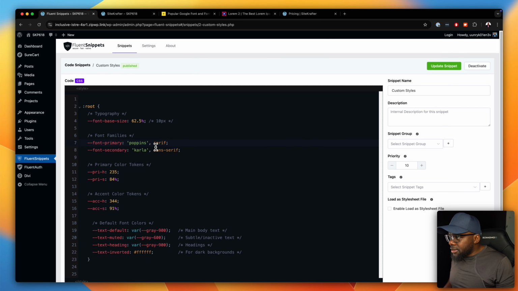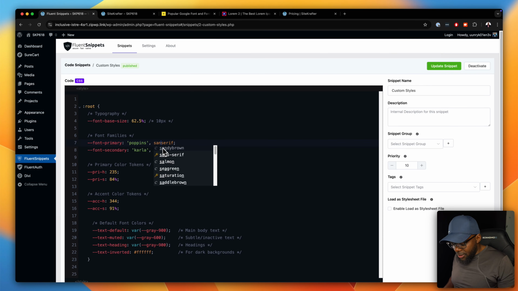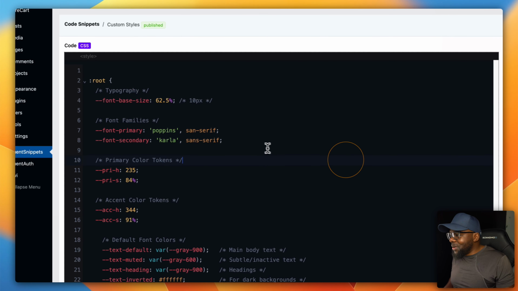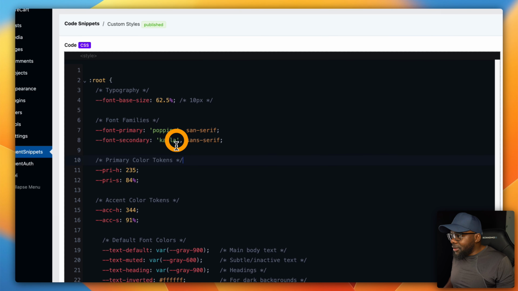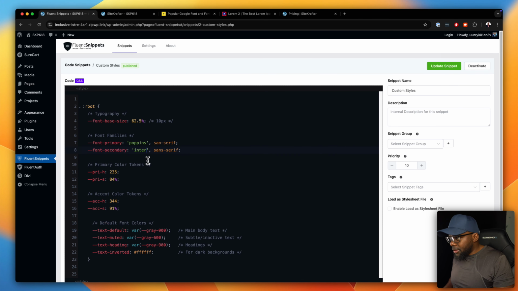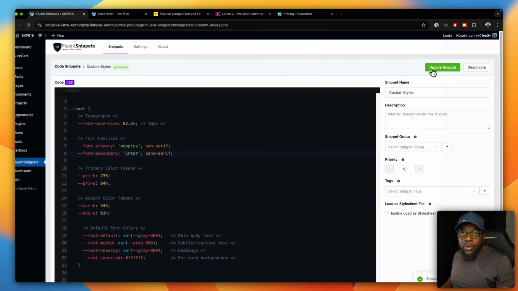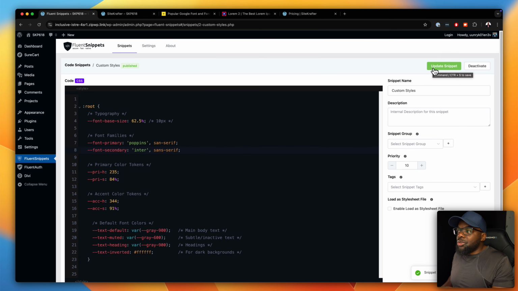And then here it's going to be a sans serif. And this is very important, by the way. If you don't add this, this won't work. And for my secondary font, this is going to be Inter. So just by doing that, if you hit update, and by the way, I also show you how to update your framework. So I'll also link those videos in the video description below.